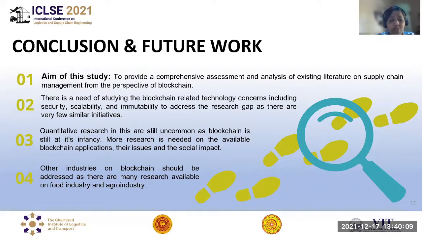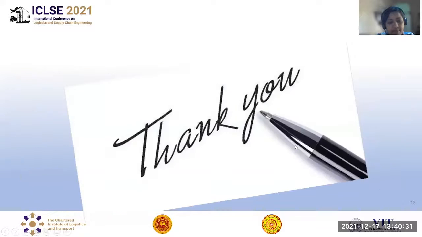And also, quantitative research in this area is still uncommon, as blockchain is in its infancy, and more research is needed to be available on blockchain applications, their issues, and the social impact. And other industries on blockchain should be addressed, as there is a lot of research available on the food industry and agro industry. So that's the end of my presentation.